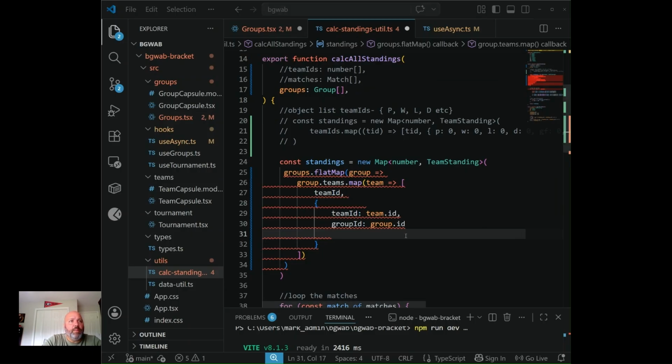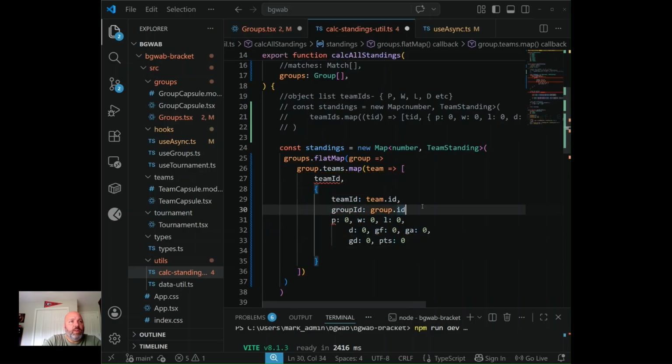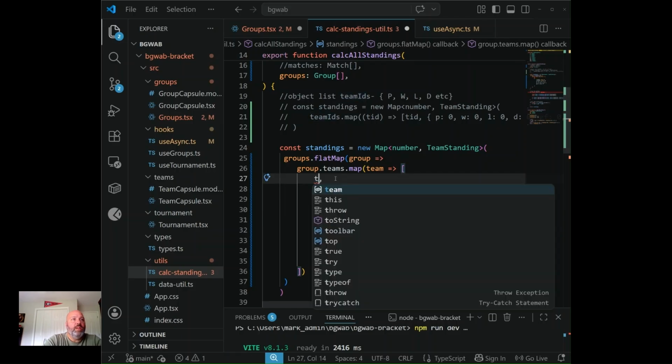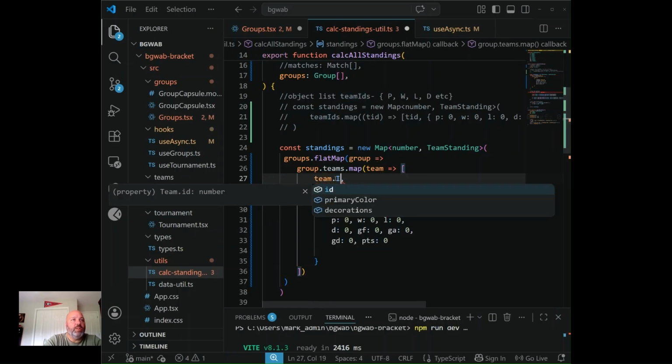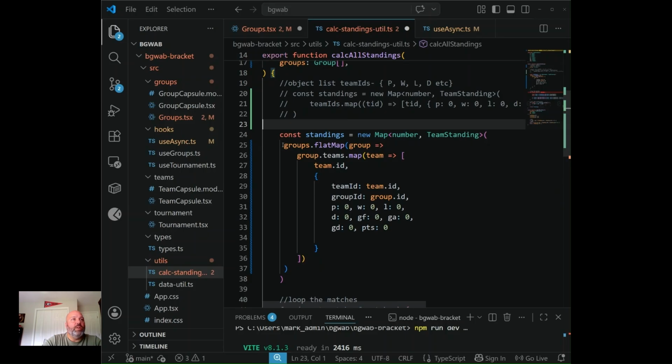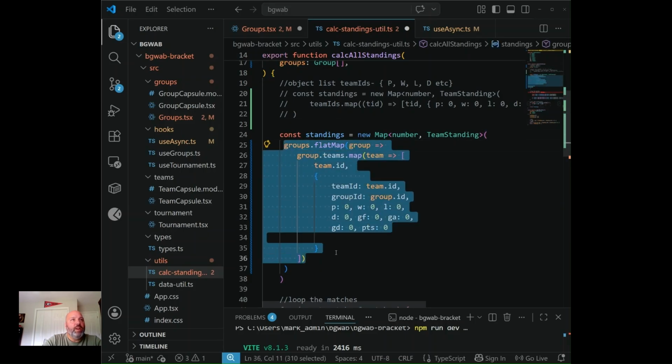I'm going to copy and paste these in, so I don't have to retype all those out, right? And there we go. And so we have team.id, and I'll explain this. I know I did a bunch of stuff here. Team.id. There we go.